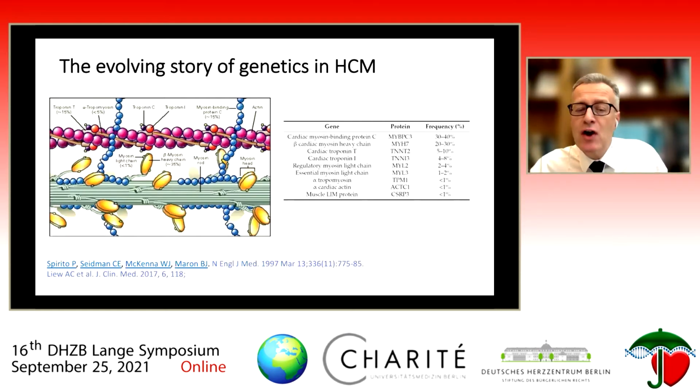But again, another recurring theme in cardiovascular genetics is that as soon as you identify one gene, you realize that in fact there are many other genes that are responsible for the phenotype. And in the case of hypertrophic cardiomyopathy, all of the other genes that encode the major proteins of the cardiac sarcomere have been implicated in HCM.